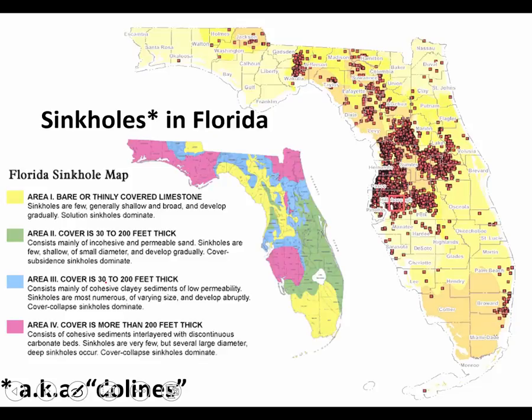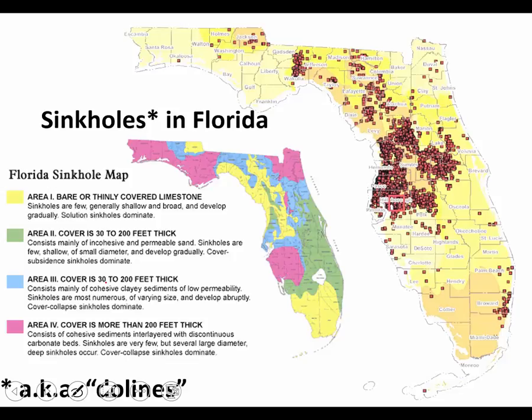Well, this geologic map is really a sinkhole map. It's kind of almost like a sinkhole inventory. Now, better a sinkhole hazard map. They're not inventorying the individual sinkholes. That would be a sinkhole inventory. But rather they're defining areas that have different types of sinkholes based on the geology, the amount of cover, etc.